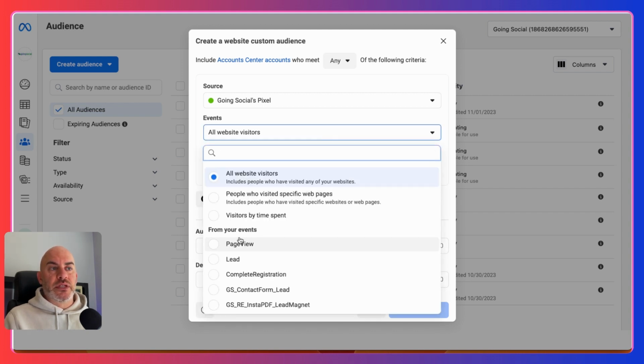Now you may have also seen that I've got these events set up. Again, I'm not going to cover how to set these up in this video, but this has to do with the pixel and some of those other metrics you can set up to be able to track things. You can track things like people going to specific pages of your website, or if you're tracking, let's say, a lead. So someone who has gone to your website, completed a contact form and gone to a thank you page, and you've designated that as a lead in terms of a metric category, a conversion category. You can set these up.